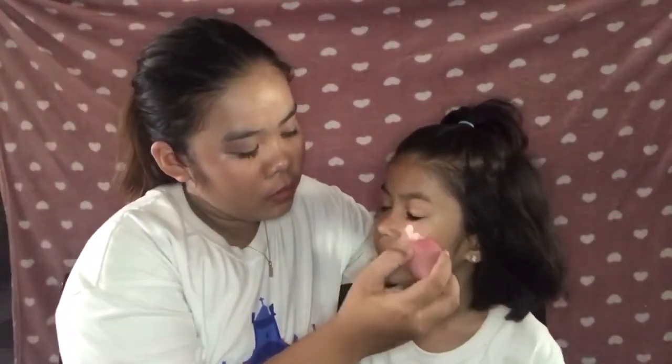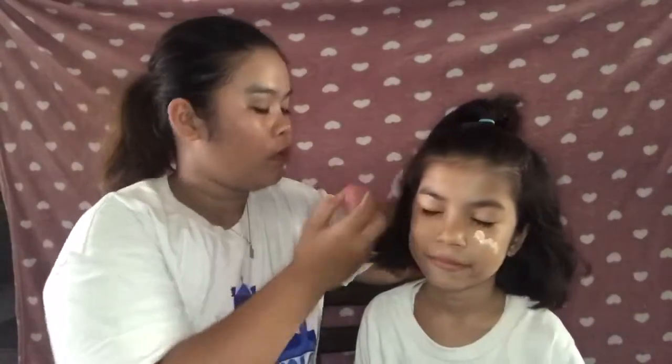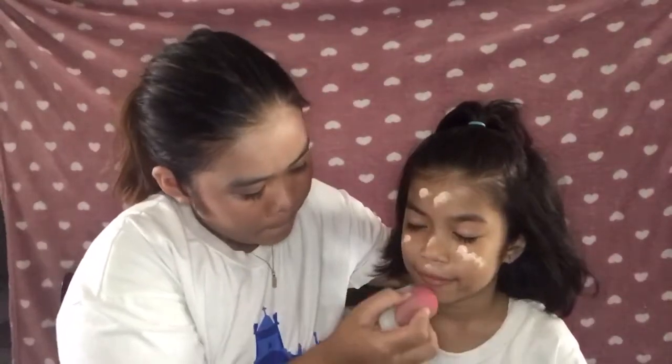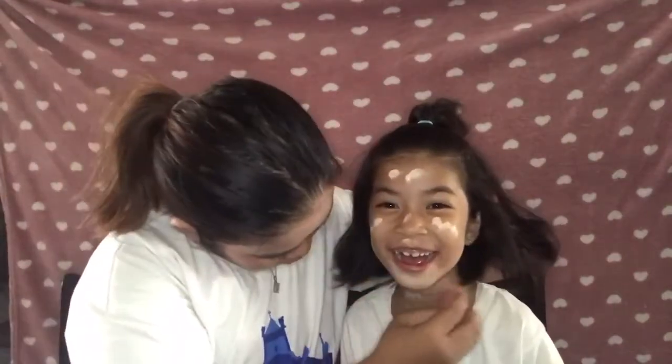So we will use it by putting it here, like 2 drops. And then put it on the face. Put it like that here, then here, then here. Then you should include the neck, guys. Like that. Neck.